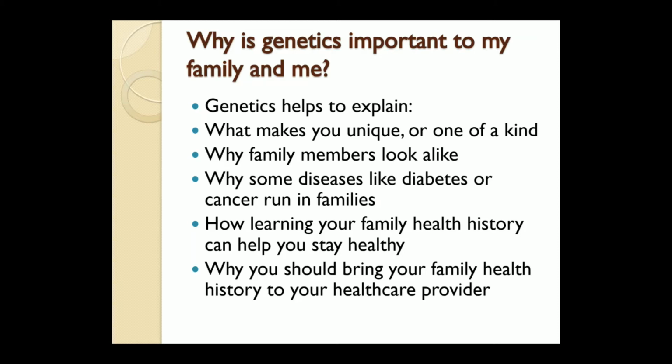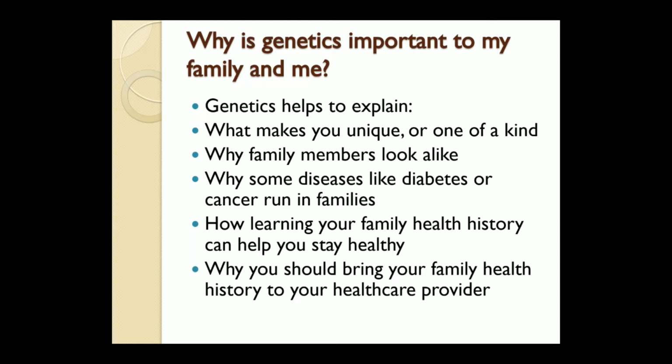Why do family members look alike? A particular child has similar characteristics to his father or his mother. It may be possible that the eye of a particular child resembles his father, but the lip resembles his mother. So this deals with genetics. Why do some diseases like diabetes or cancer run in families?